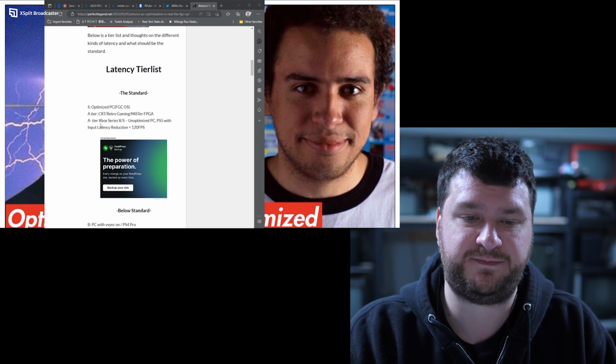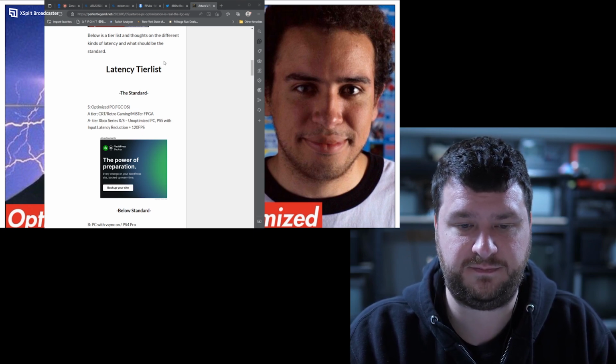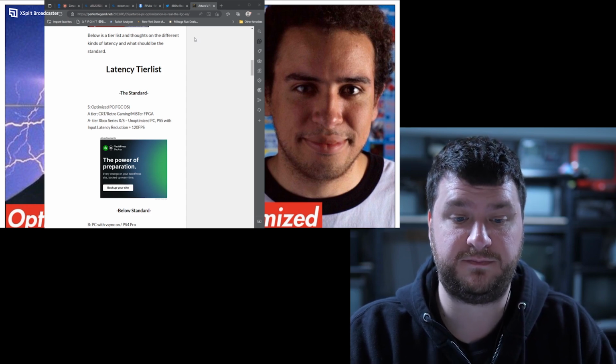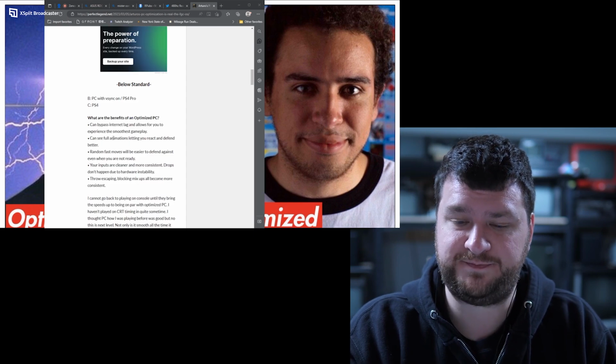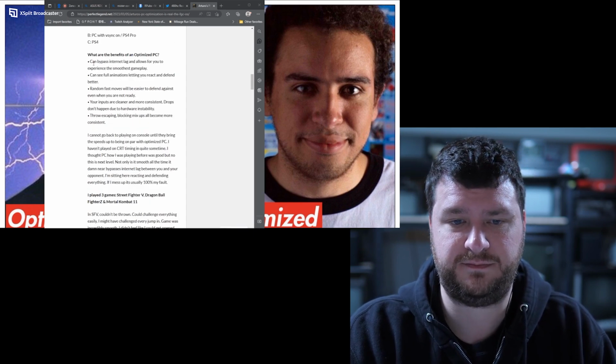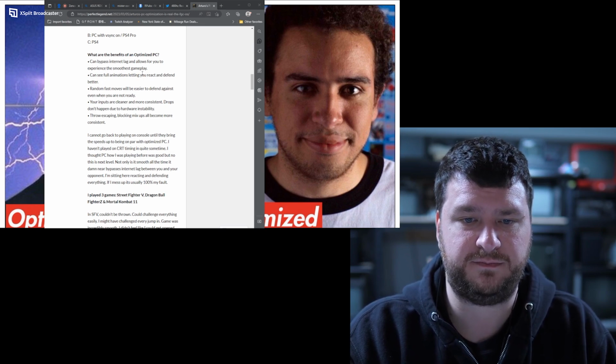Yeah, but then right below A tier, you see he lists Xbox Series X and PS5 at 120 hertz. So obviously, there's a difference between 500 hertz PC and playing on 120 hertz on console, right? And then he talks about what it does. He talks about how it bypasses the lag, allowing you to experience the gameplay. You can see full animations, letting you react and defend better.